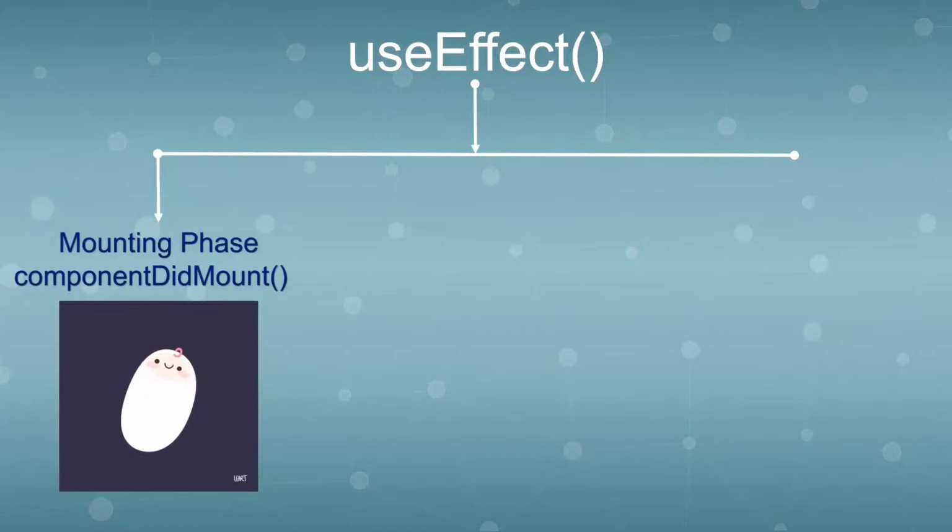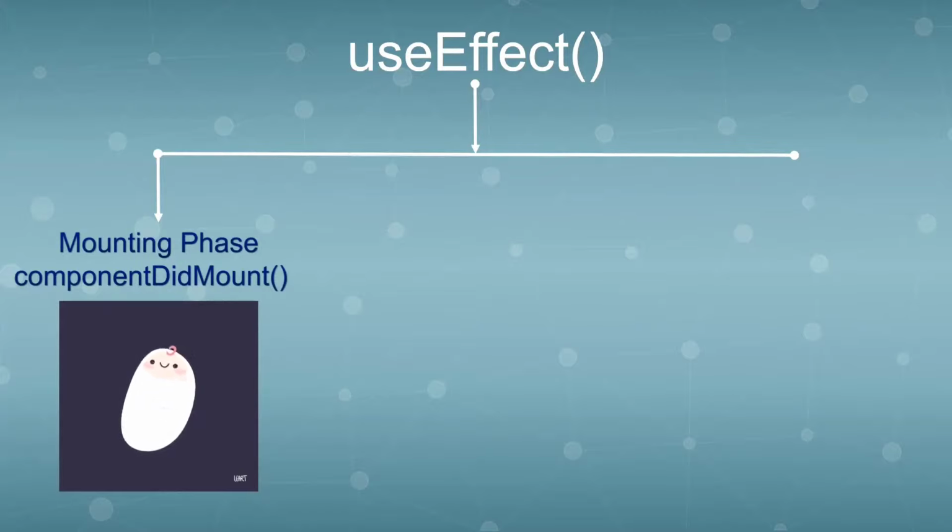Just to understand, for those who have already studied class-based components, I have written the method too, componentDidMount. The behavior we can simulate here is very relative to componentDidMount, that is, my component is mounted. componentDidMount means the component is already mounted, rendered into my actual DOM. Whenever the component is rendered, this method usually runs. That is nothing but your mounting phase, and this is very important.